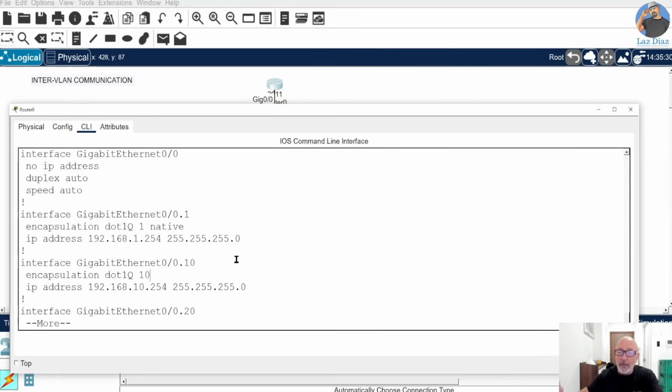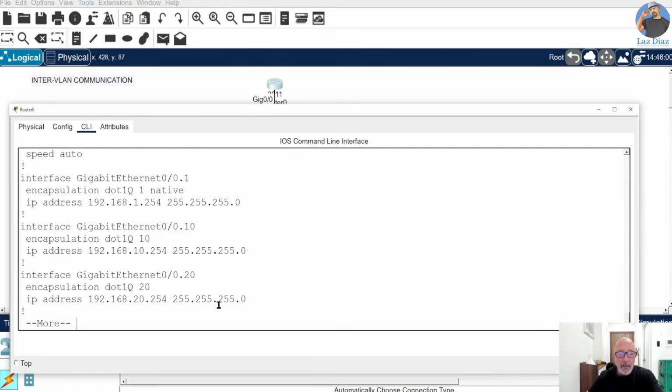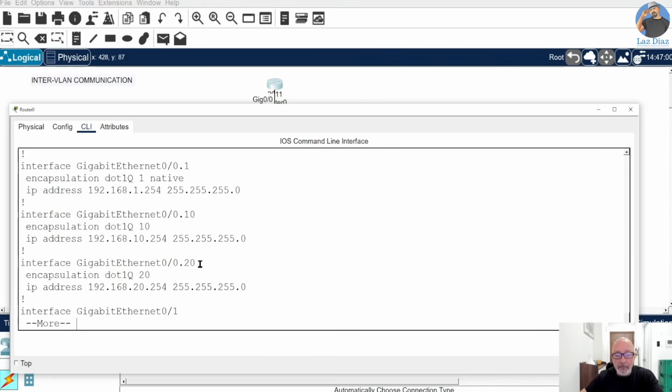Or you put 1 and you thought you typed 0, but you didn't. Then that becomes an issue. Wrong encapsulation type, wrong IP addressing. The subinterface number you create means nothing, it's just for your visualization. But if you put the wrong encapsulation type or the wrong gateway, you're not going to get connectivity. And then we have the last one, which is 20, 20.